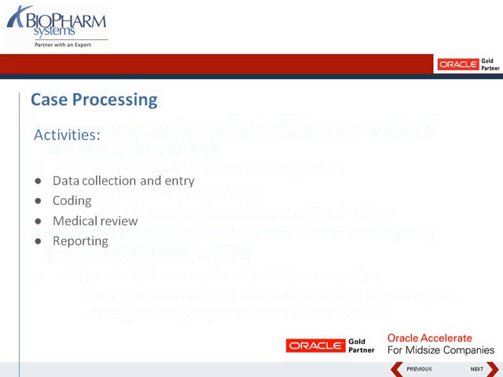So to start with the first part, the case processing side, I will focus on a number of activities. Of course, case processing activities can be fairly complicated and can involve a lot of actions, but I'll focus on the four major actions around case processing: the initial collection and entry of the data, and the coding of data. This could be the coding of drug names, coding of medical terms, but also coding of lab values, for example, or medical history. Then there's the medical review, which determines, among other things, usually the actual reportability of the case, how it should be reported and where it should be reported, and ultimately the reporting process itself.